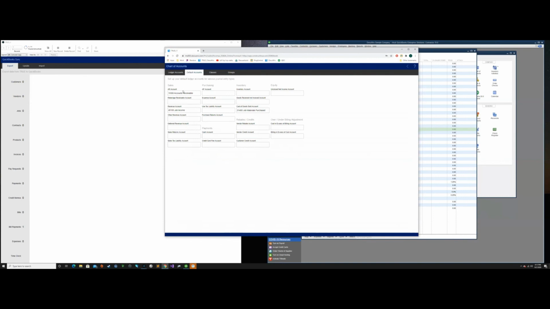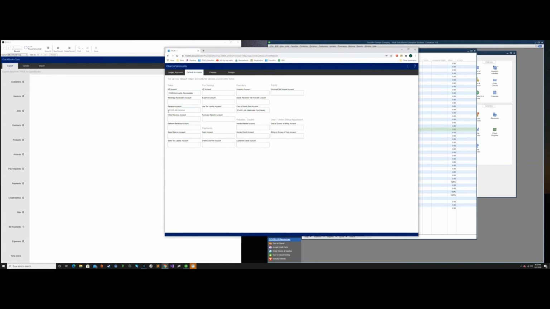What this allows you to do is specify a whole host of accounts that we'll use by default if there is no other setting. Many of these don't apply to QuickBooks. These are primarily for True accounting journal entries, but some of these, and you can see them here, the ones that I have set, are used for QuickBooks quite heavily. So when you sync, for instance, an invoice or a pay application, the AR account that gets used is determined by the default AR account right here. So here we're just using our generic accounts receivable account. You can set this to whatever you'd like.